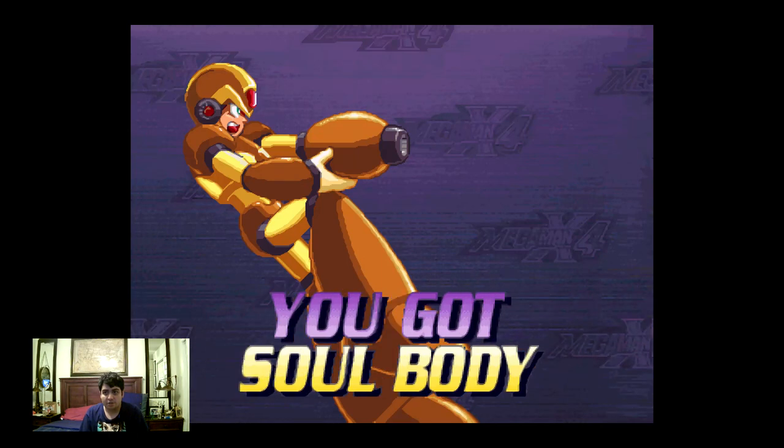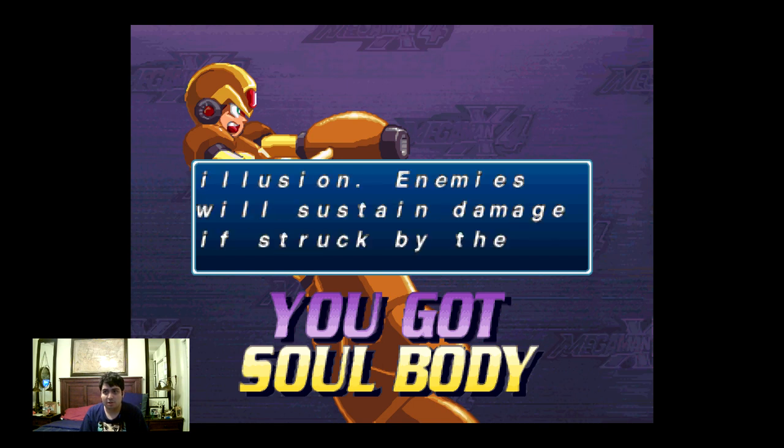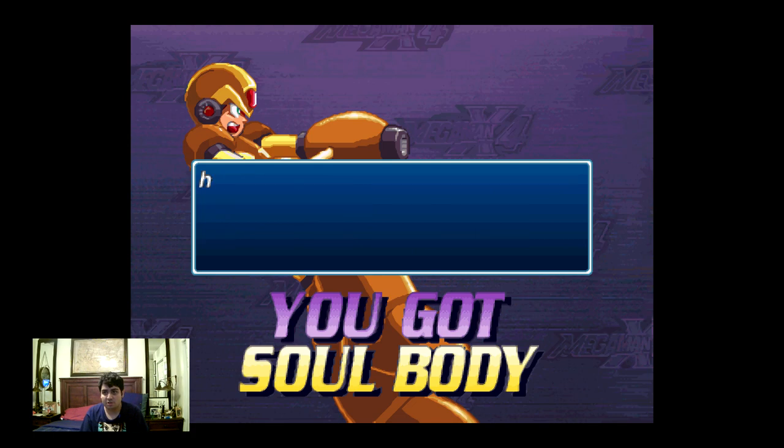What do we get? Soul Body! He's all orange! Accumulates energy and generates an illusion. Enemies will sustain damage if struck by the soul energy. Requires high energy expenditures, however, and will eventually dissipate in time where it will sustain heavy damage.